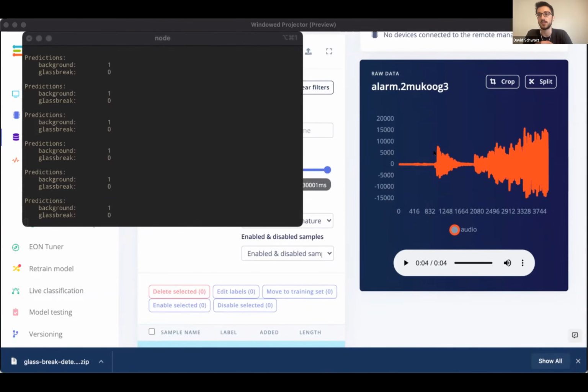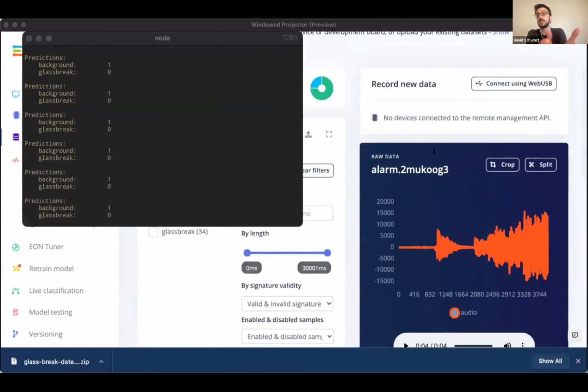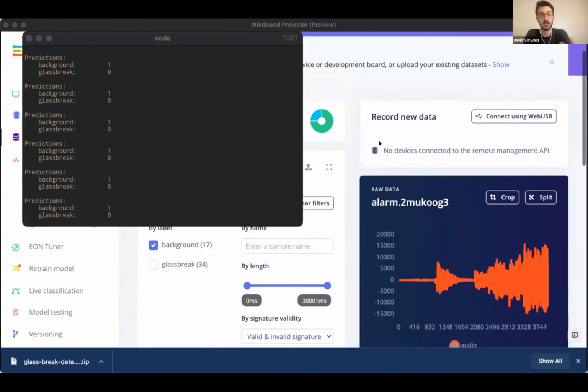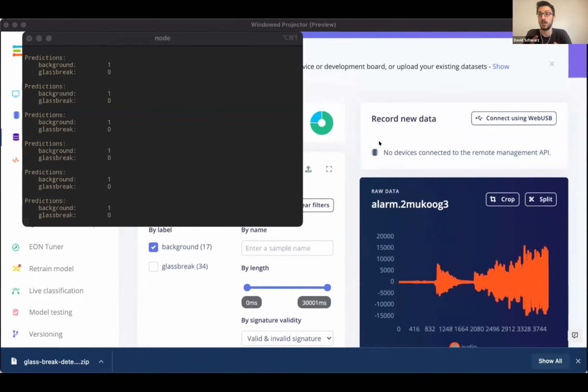Use this data set and this project as a starting point to modify the existing data set, take it and build on it. Build out a glass break detector for your environment or wherever you're interested in deploying it, or build a completely unique project. It'll all run with the Sentient ML Edge Impulse firmware. And so you can really rapidly prototype ML applications and take advantage of all of the industry-leading features that the Sentient TinyML board offers. So that's about it.